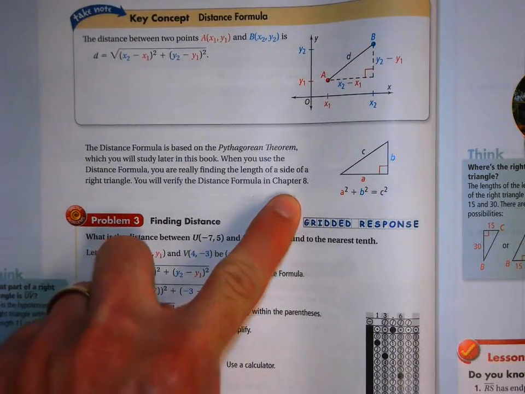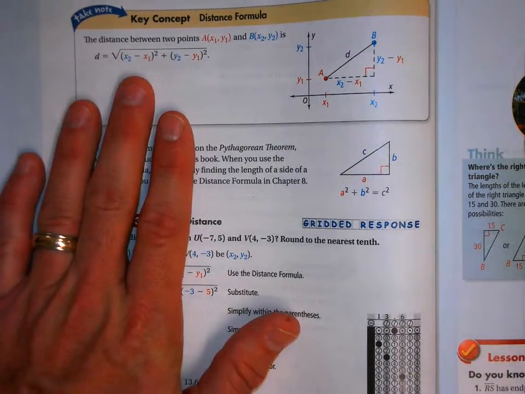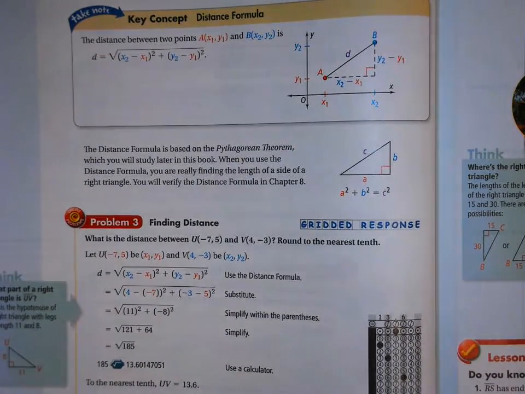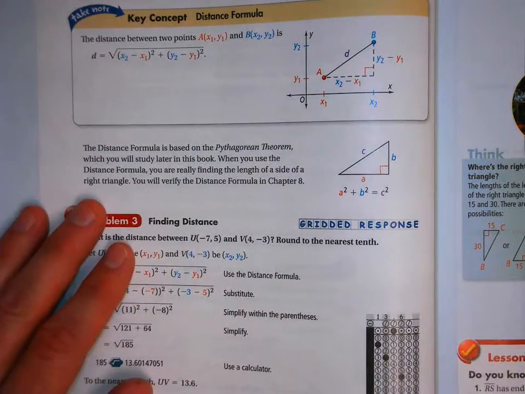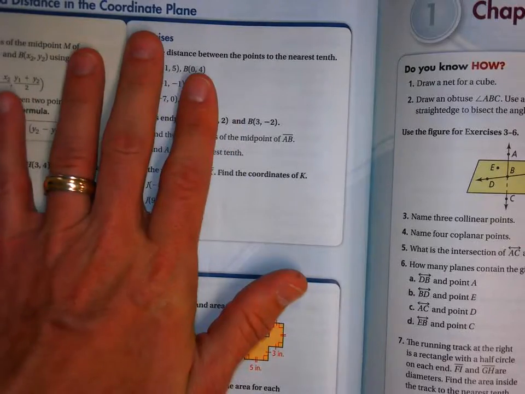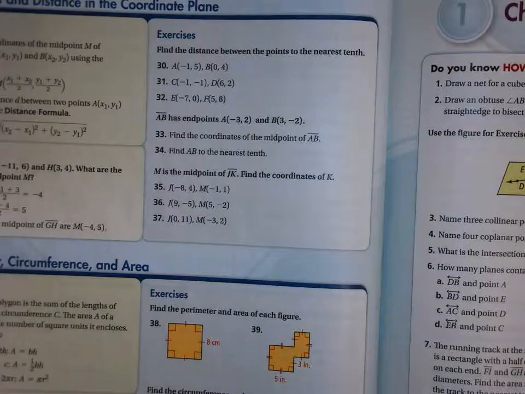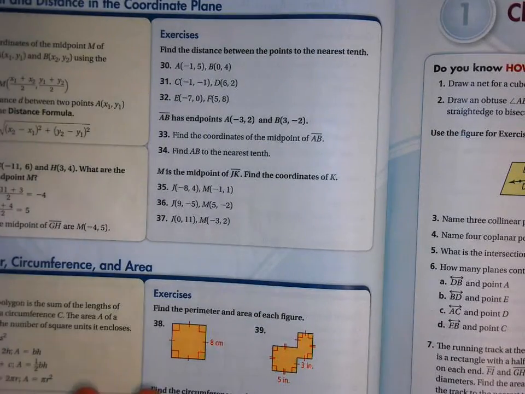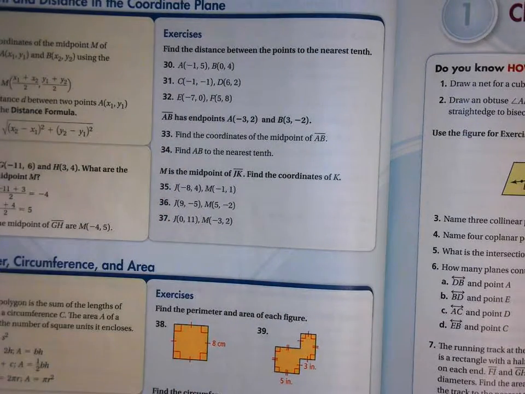So this comes back later. In the meantime, hey, look, there's this handy-dandy formula. And so we're going to use the distance formula real quick, and then we'll be done with this lesson. So I'm going to flip back to where we were, and I finally can go to the first exercises. So we have these 3 sets of ordered pairs, and they all have negatives. Let's do number 31. Why not?